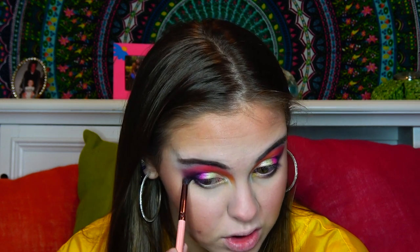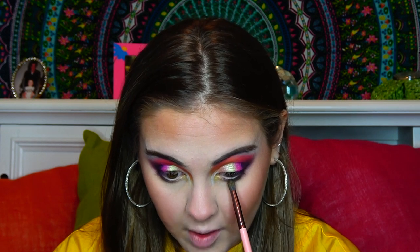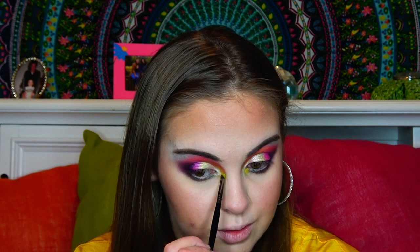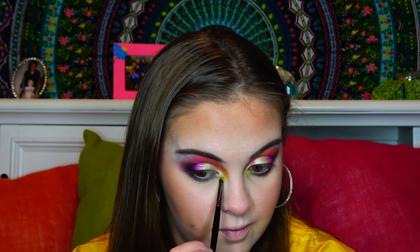I have an addiction to blush so I put that everywhere — this is the Ofra blush in Sweet Stuff, I got it in my MC bag and I absolutely love this. Now we are going back in with our last two shades we did not use — Illuminati and Spiraling. We put Spiraling on the outer and we're going back in the little crease for our inner, then we're just taking the tea. We're going back in and deepening all the shades that got kind of lost, going back in with Food Videos.